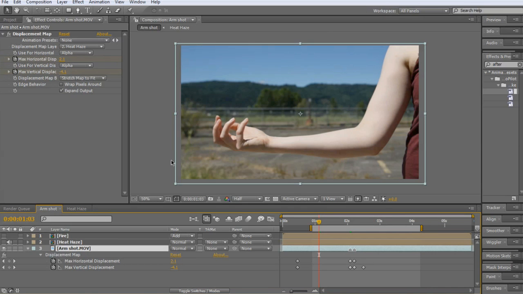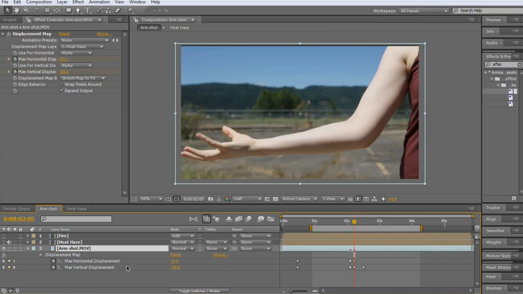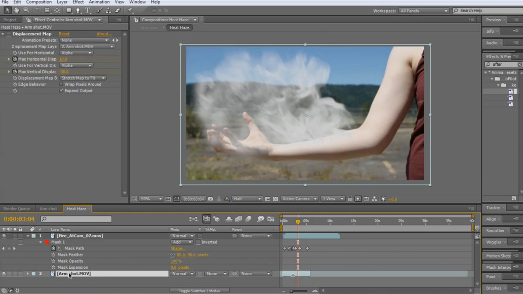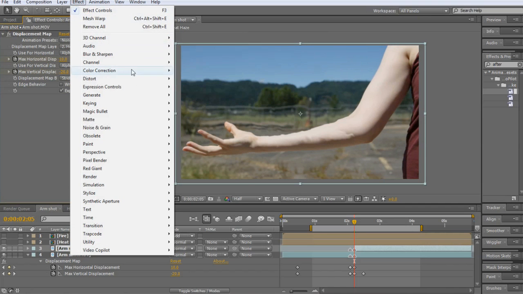But okay, so one of the last things I'm going to do is make her arm brighter. So, about right there. Go ahead and duplicate your footage. Actually, first you want to get rid of the footage you got here because it's a matte. Alright, there we go. That looks a lot better. Alt left bracket. And here, go ahead and leave the displacement map, because if you turn it off, you won't have the effects you need.